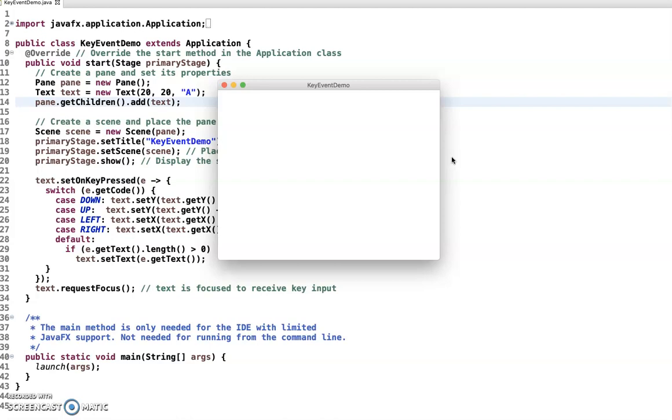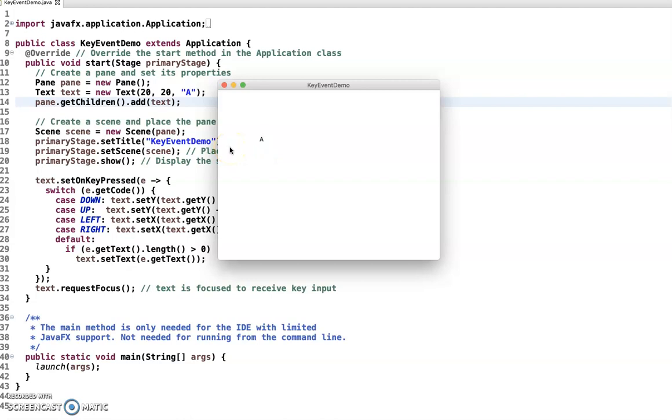Right off the bat, I'm going to tell you that I'm hitting the left arrow consistently, and the A is right off the screen somewhere over here. Now, that's a little disconcerting because now if I go right arrow, I'm hitting the right arrow a lot, and I'm not even sure. Oh, there it is. I wouldn't be able to tell you when exactly that A would come along because you really don't know how far on the outskirts of this app you really are. So we're going to fix that.